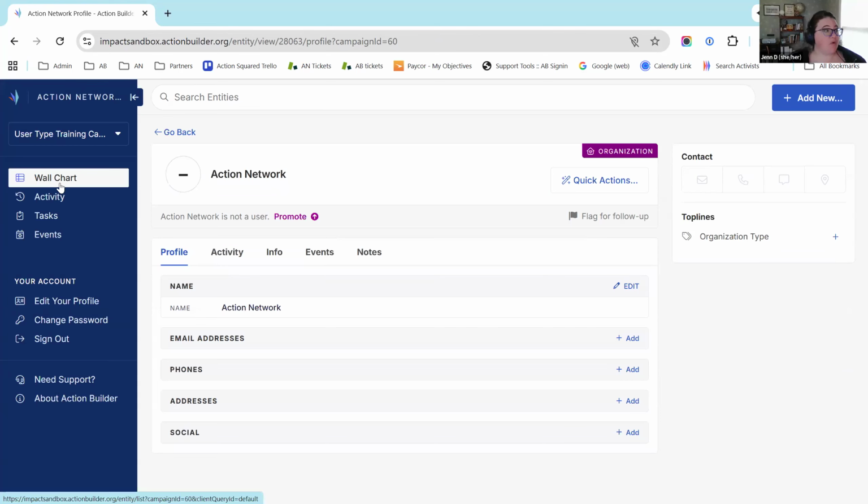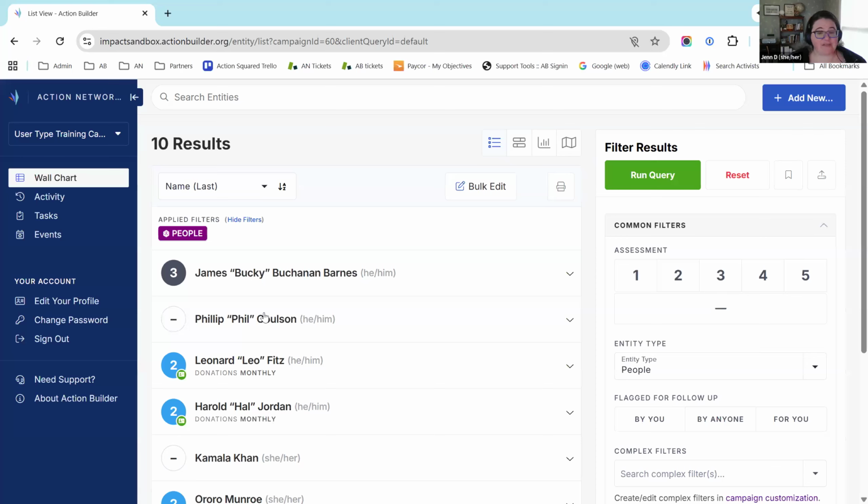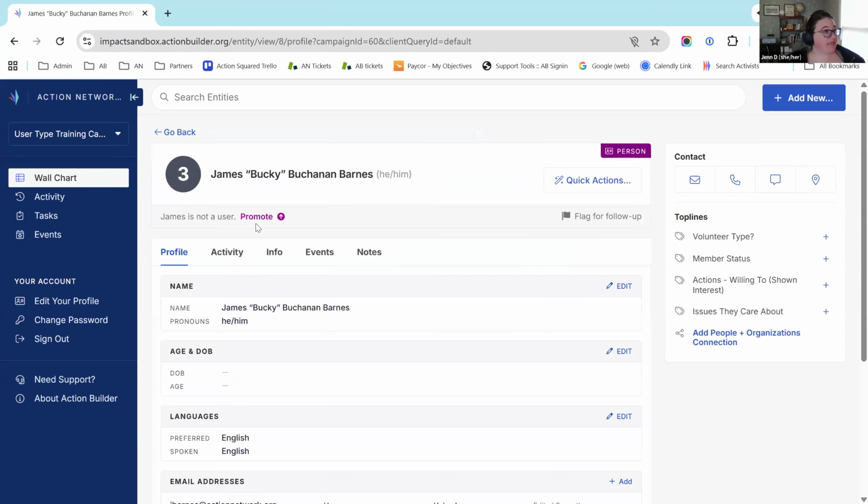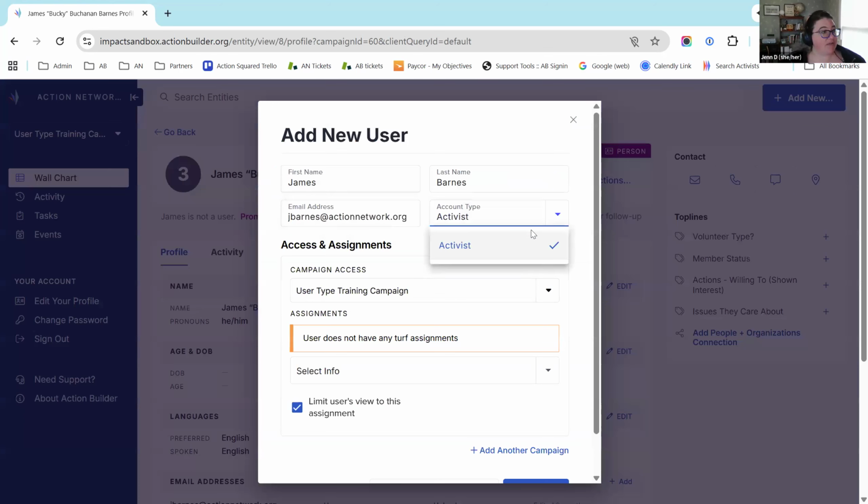You can also promote records to activist level users. So each user type can create users of the type below them. So organizers can click this promote button and they can only create activists.